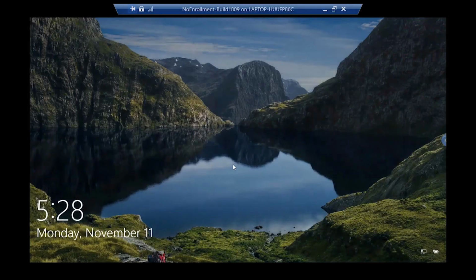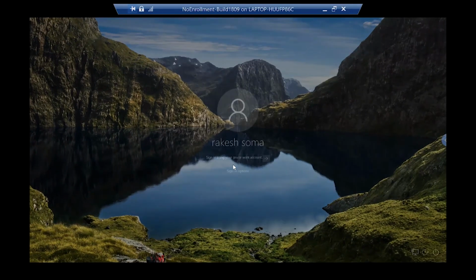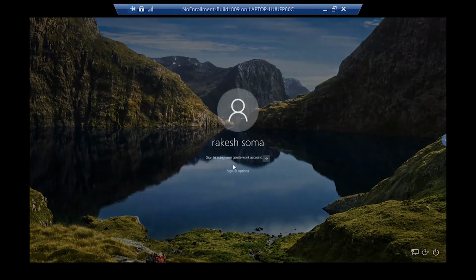Okay, so I have a Windows 10 device with GCPW installed. The next time the user reboots their machine, this is how it looks when they first log in. The login screen looks familiar. The only minor change the user will see is that instead of a password box below the username, you'll see text that says sign in with work account. So now let's start the login process by clicking there.